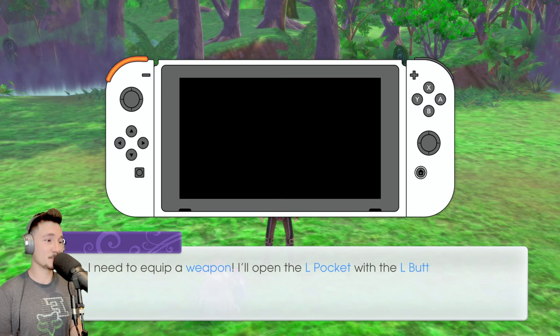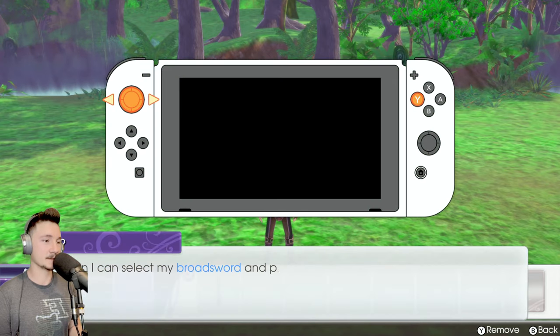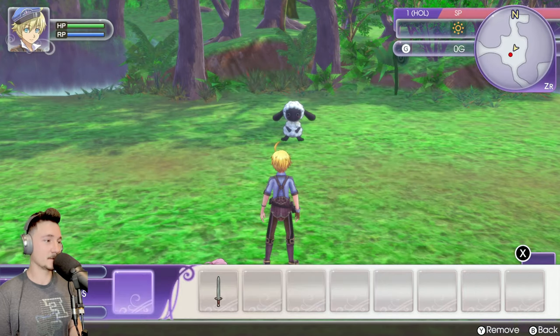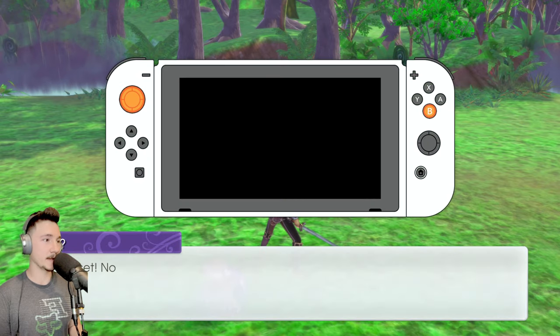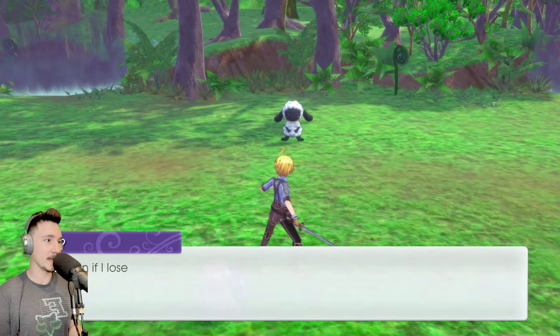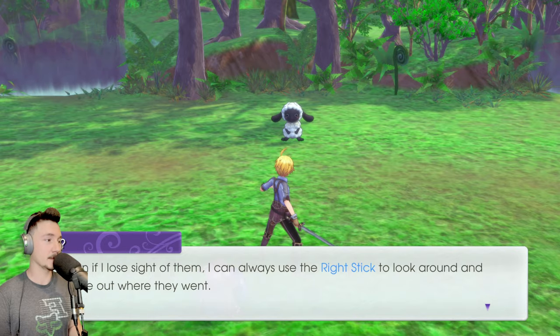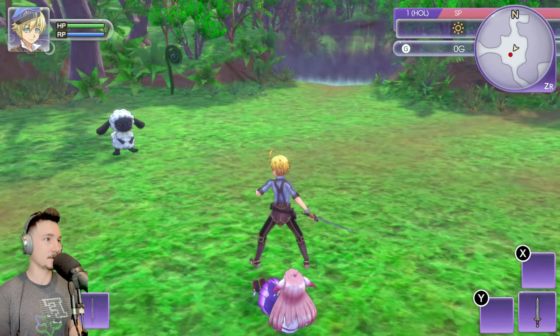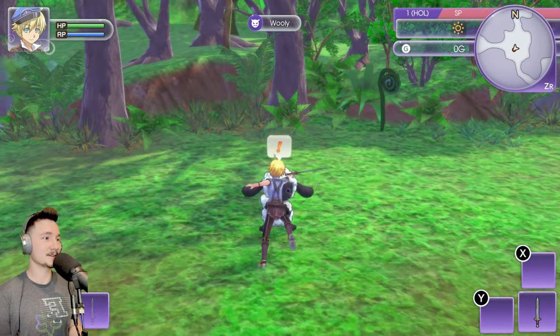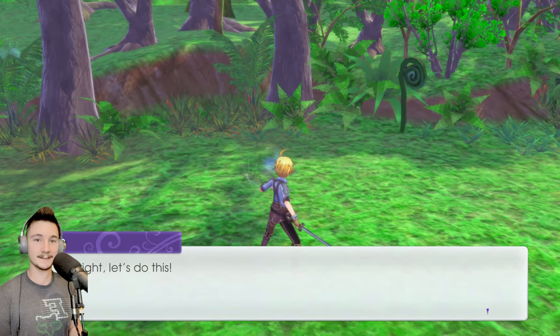Okay, first I need to equip a weapon. I'll open the L pocket with the L button. Okay, let's do that. There's my weapon. It's a broadsword. Okay, so press the Y button to equip it. All set. Now I just need to close in on the enemy and press the B button to attack. Okay, that sounds easy. I can always use the right stick to look around and figure out where they went. Okay, so you look around with the right stick. Hey, little buddy, you're so cute. Take that. Yes, that was easy.